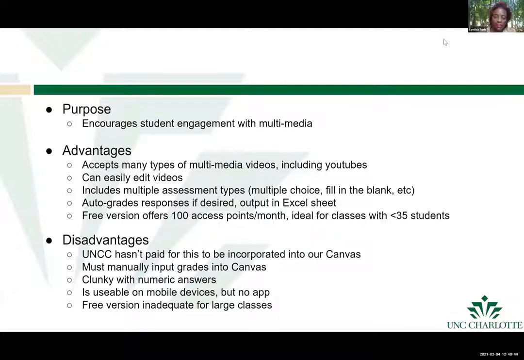That's fine. Some of the disadvantages is it does incorporate with Canvas, but our university hasn't paid for that, so it doesn't incorporate into our Canvas. And therefore, when you get the Excel spreadsheet, if you are doing auto grading, someone is going to have to manually input those grades into Canvas. So that's what I have my GAs do. It does accept questions that require a numeric answer, but it's a little bit clunky with it. And we can go over that in a bit.